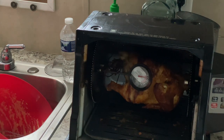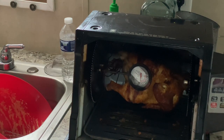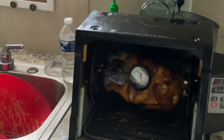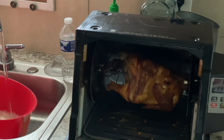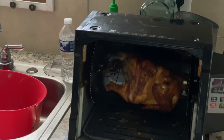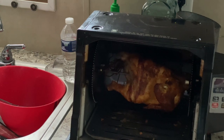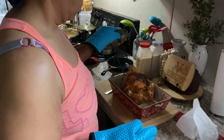And now we've come to the chicken. I always put my thermometer in to make sure it's done. It registered at 200 degrees, so it is ready to come out of the rotisserie. It's a fairly easy process to pull it out of the rotisserie. You just get something that will allow you to handle it without burning your hands. That one end comes apart and you just slide it off, as you'll see me do in the video.